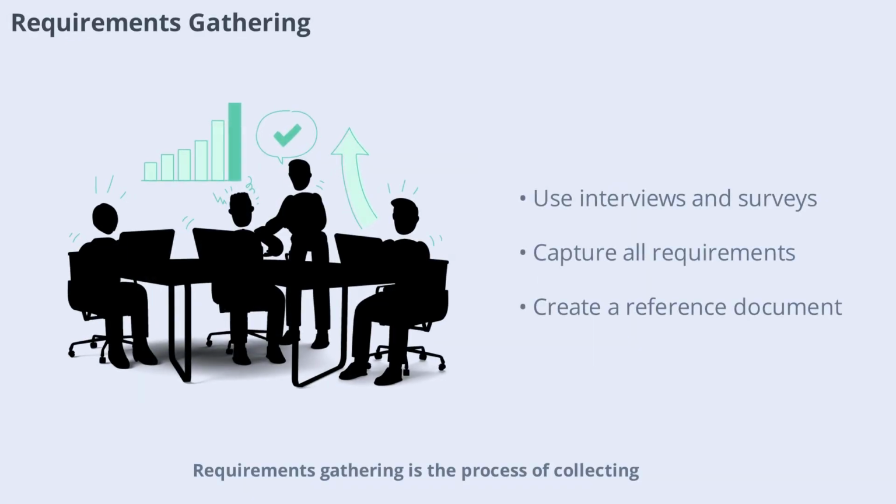Requirements gathering is the process of collecting all the needs and expectations for a project. This can be done through interviews, surveys, workshops, or observation. The goal is to capture both functional and non-functional requirements, ensuring nothing important is missed. Effective requirements gathering leads to a comprehensive scope document, which serves as a reference throughout the project. Let's discuss some best practices for gathering requirements efficiently and accurately.